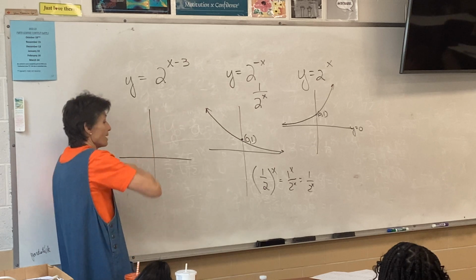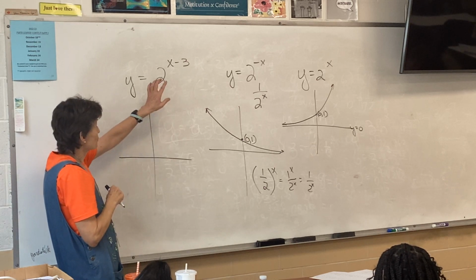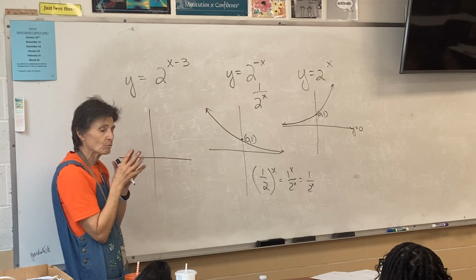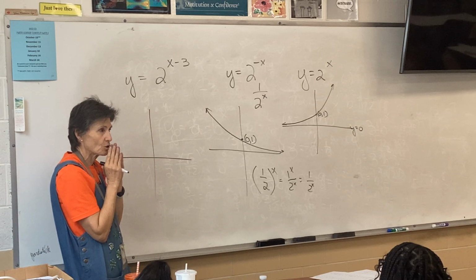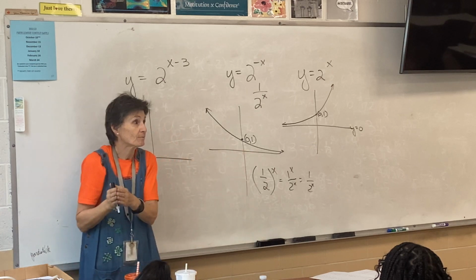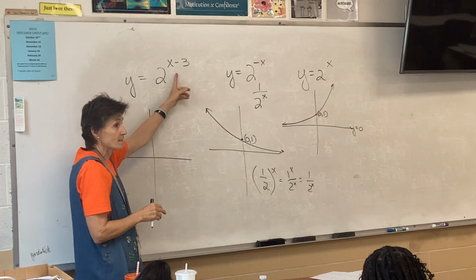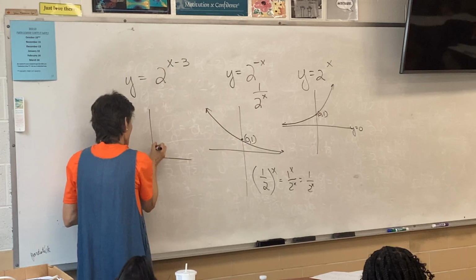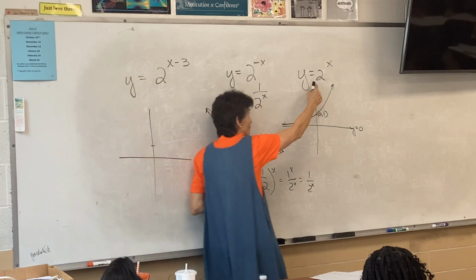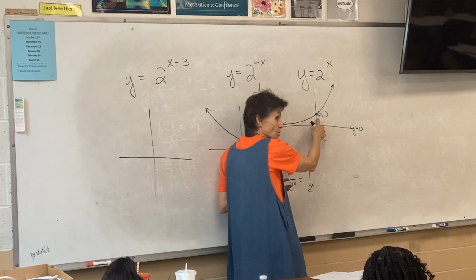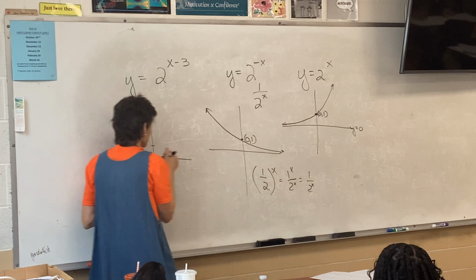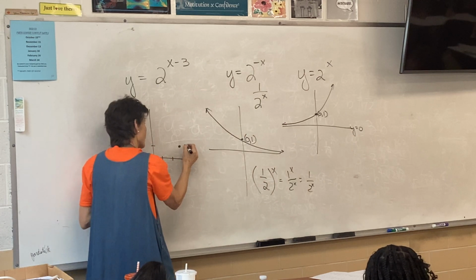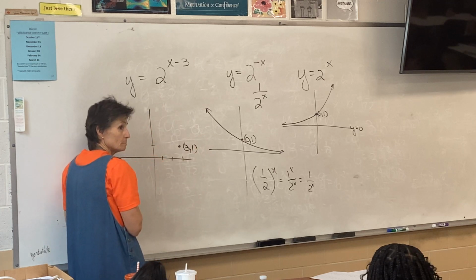All right, what about this guy? What happens here? You took your x and subtracted 3. What does subtracting 3 from x do to your picture? Sideways shift, right? Which way is it going? X minus 3 goes right. So, remember, back to the original, the only point that we actually plotted was 0, 1. Well, now what's happening to that point? Now it's going to be 3, 1. Right, 3?